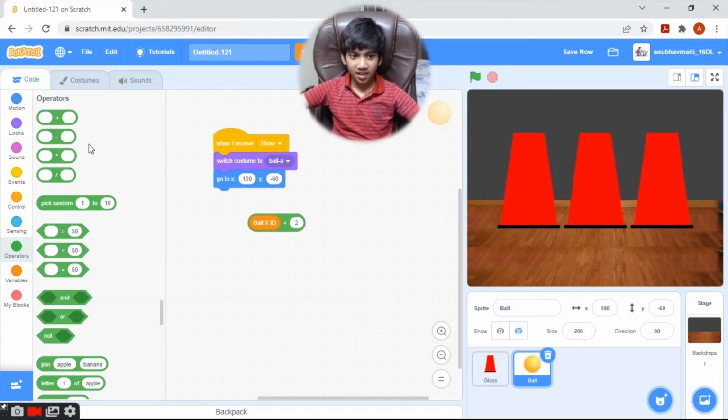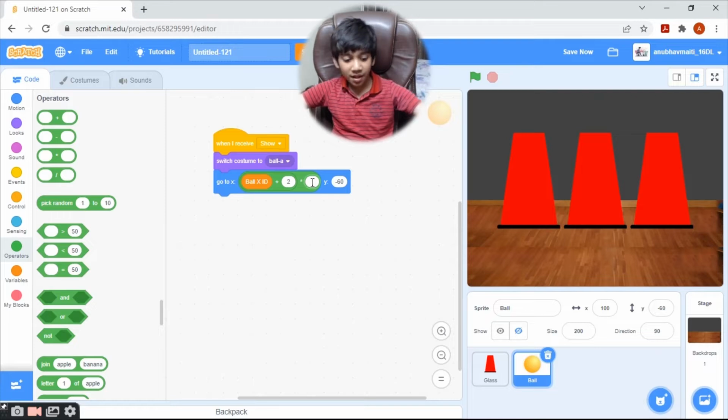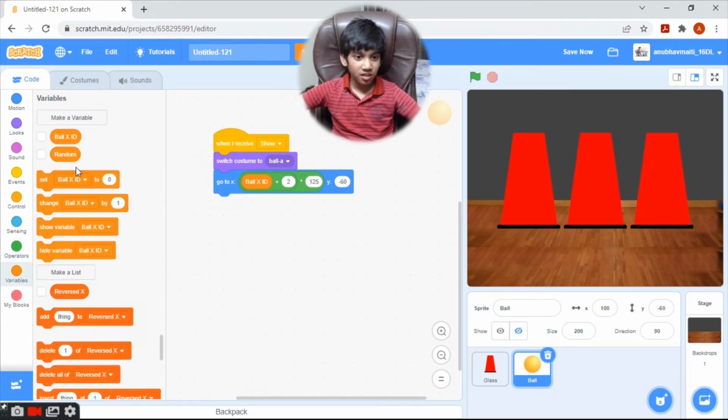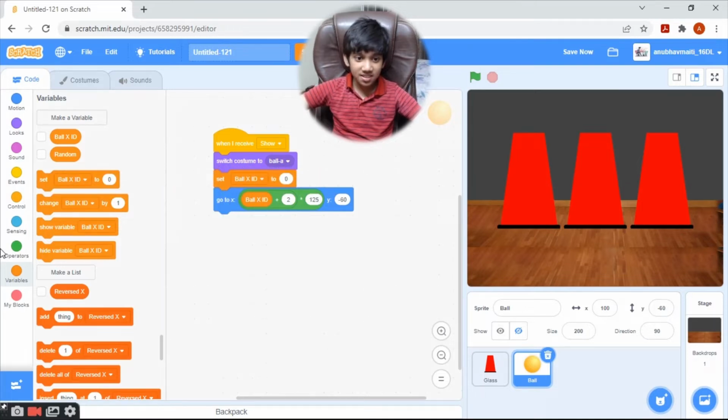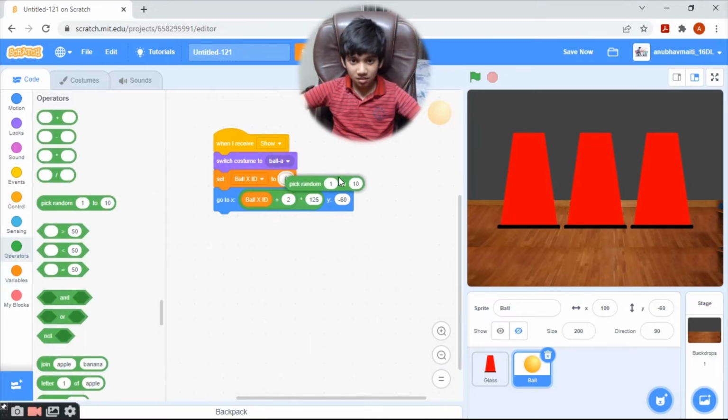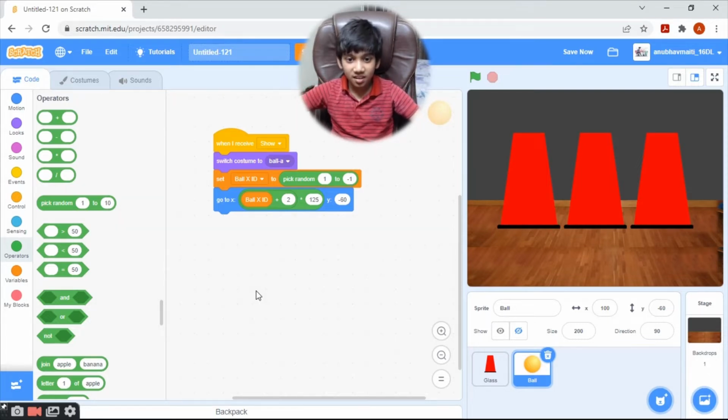will be the x position. Ball xid plus 2 and multiplied by 125. And let's set ball xid to pick random 1 to -1. But why? We need to show it and then hide.